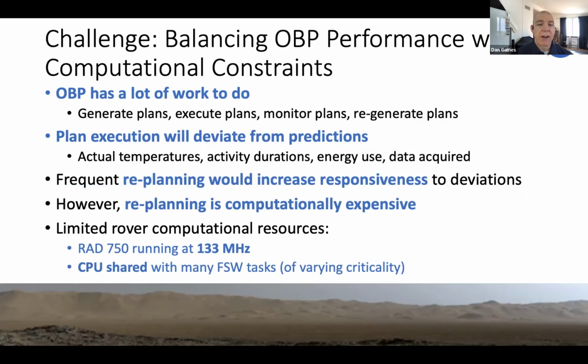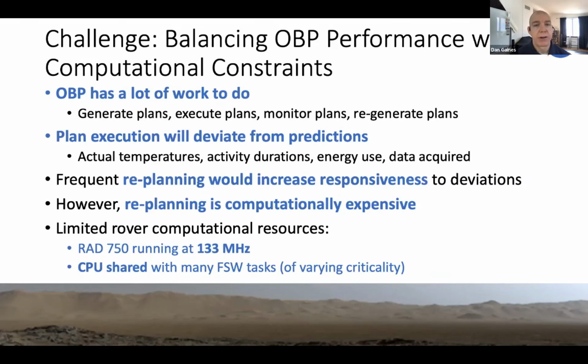So the point of all this was basically to emphasize the onboard planner has a lot of work to do. It has to generate plans, which have all those constraints and considerations. We have to execute the plans. We have to monitor plan execution. And we expect that things are going to deviate, even though we're generating the schedules on board. Things are still going to deviate from these predictions. And we want to be able to respond to that, because the whole point of this is, as we deviate from expectations, to be responsive to that.